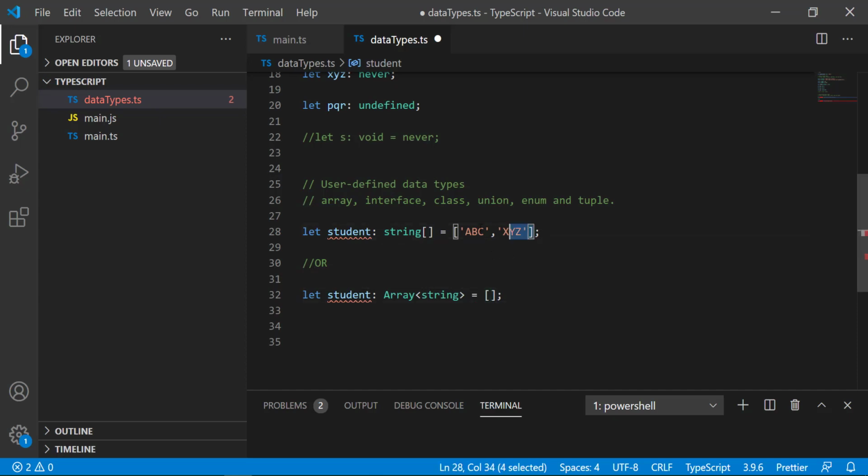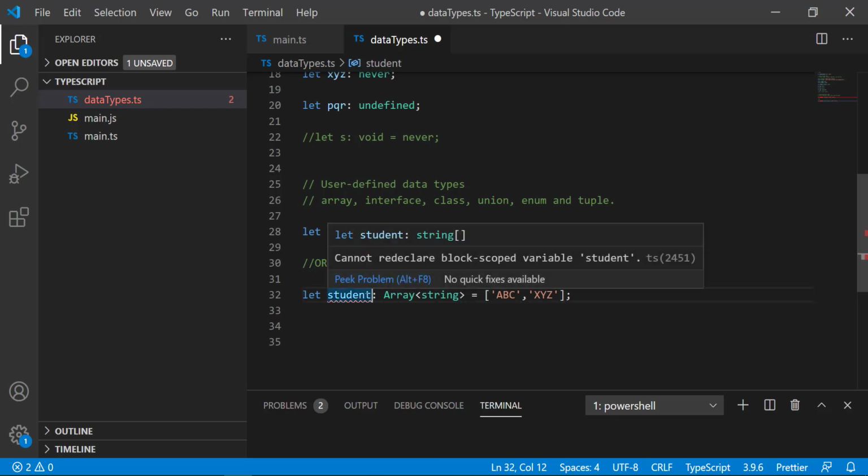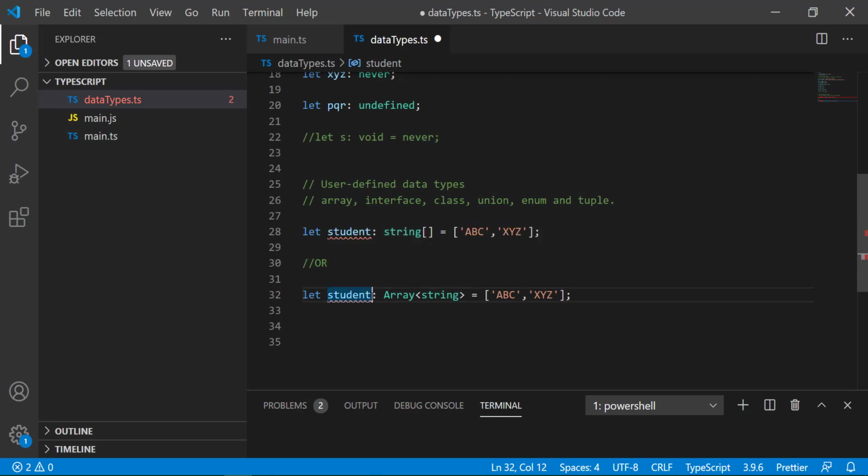So just copy paste it from here. So this is also perfectly fine. Here it is showing me some compilation warning because the names are the same. So let's do it, student1. So this is how we can declare arrays in TypeScript. Both the syntax, both the ways are totally fine. You can choose whichever way you feel comfortable with.